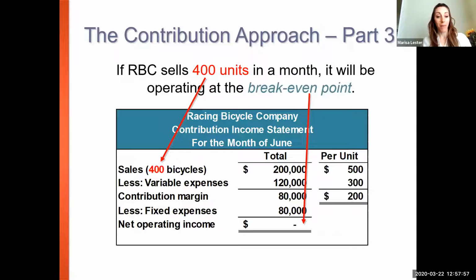So if I keep that in mind, and I can, by the way, express my break-even point in terms of unit sales and in terms of total sales revenue. So I can say, well, my break-even point is 400 bicycles, right? My unit sales. How many units do I need to sell to at least break even? So I have in my mind as a manager that I need to sell at least 400 just so I don't have a loss. Or if you're talking to an accountant, they might say, well, we need to have $200,000 in sales revenue to break even, right? So at least that's my minimum.